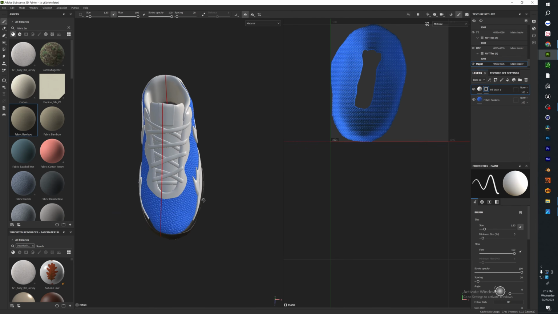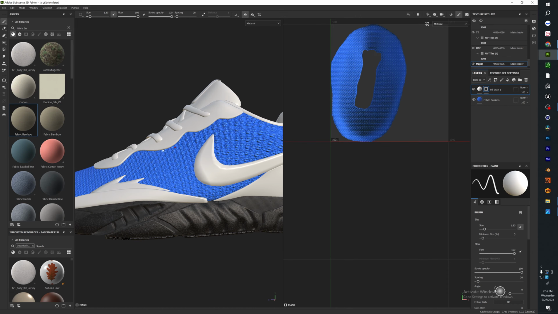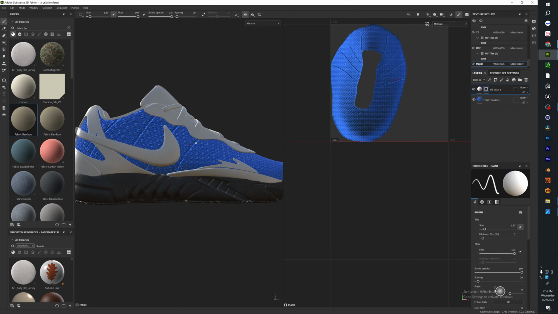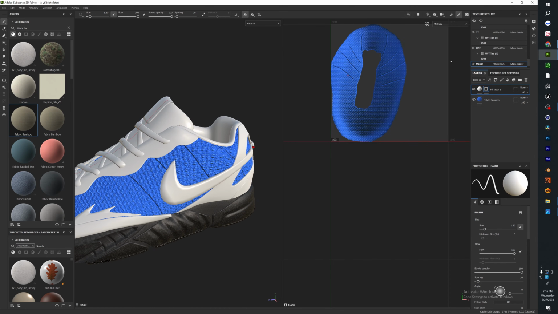Now you see, because shoes are asymmetrical, you kind of have to play around with the settings. Go ahead, let's scroll in, let's make those lines. And if you look in the 2D, you can see it's actually doing the same thing on the other side. So if you look at it, there we go. And same process, add a blur filter.